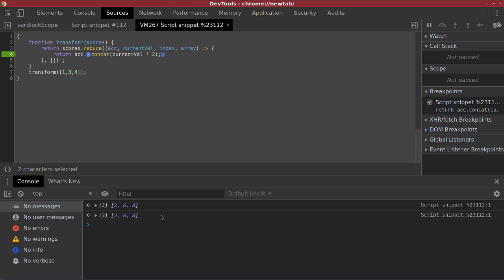Okay, any more questions, I guess, on the map and reduce? If not, we'll move on to the snippet from yesterday. No? Cool. But keep practicing with those methods because they're very important and you'll use them a lot throughout your careers.